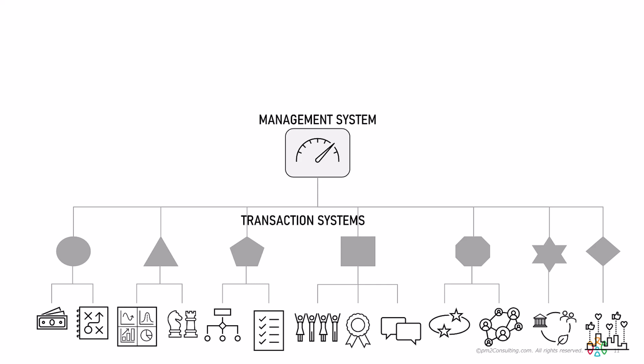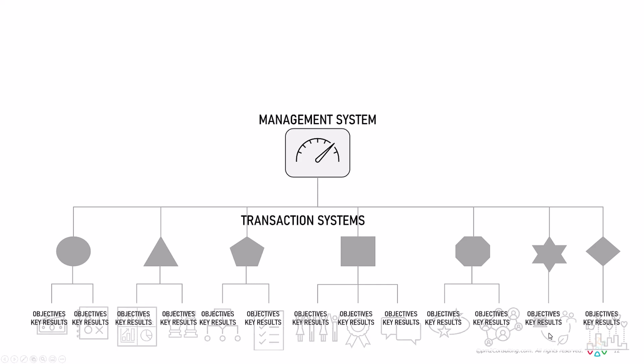Now, to put this together in the management context, because these are different units of measure, different cadences, different owners, different systems, different locations, we convert these different things into objectives and key results. In other words, for each one of these systems, what are my objectives? What are my objectives around employee engagement? What are the key results? What are my objectives around financial returns? And how do I measure that? What are my objectives around strategy and so forth?